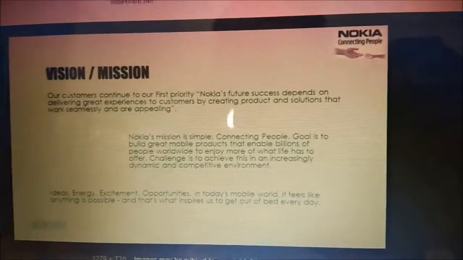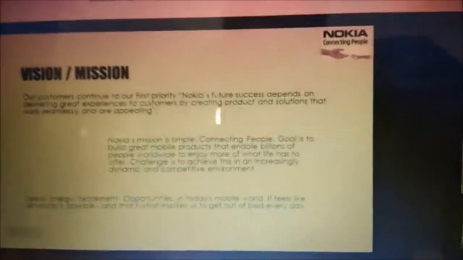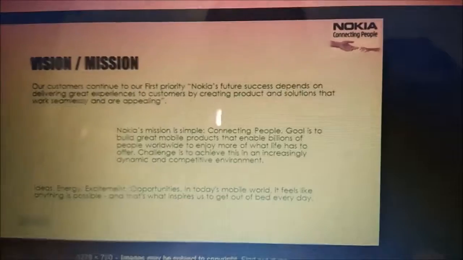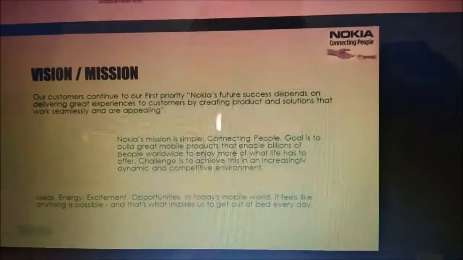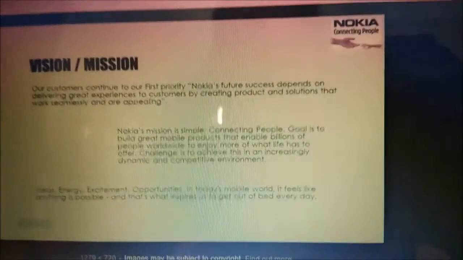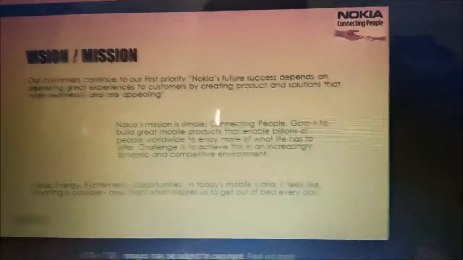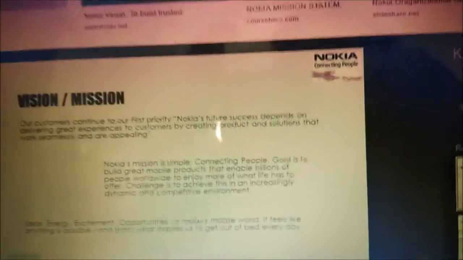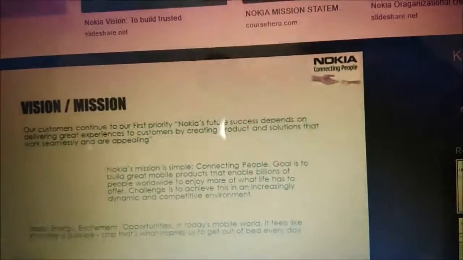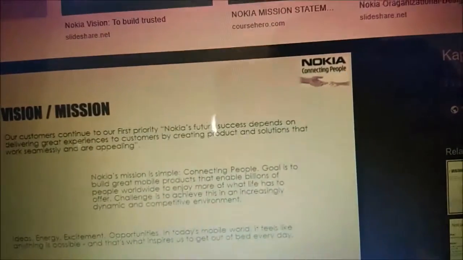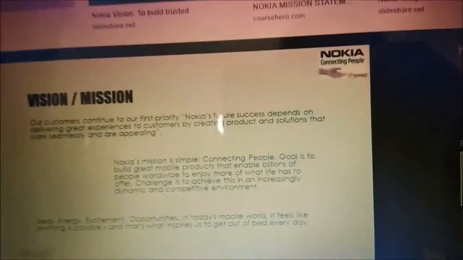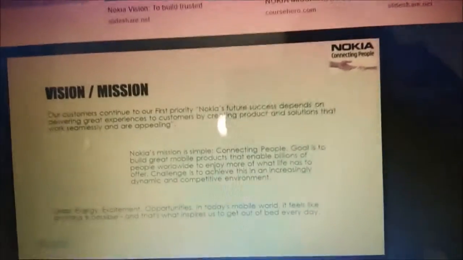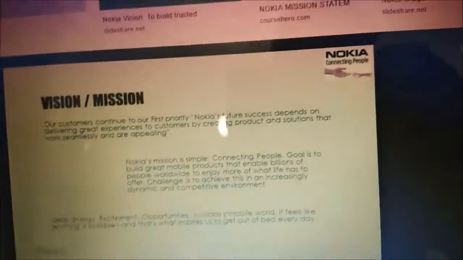Another example, Nokia, a mobile company too. It's a tech brand, I think. I don't know much about it. Of course, I know some mobiles which are branded that. Their mission statement is they want to connect people. They want to ensure all people are connected and can communicate. So basically, the information is easy to use and the products are innovative. They aim to provide equipment, solutions, and services for consumers, network operators, and corporations.